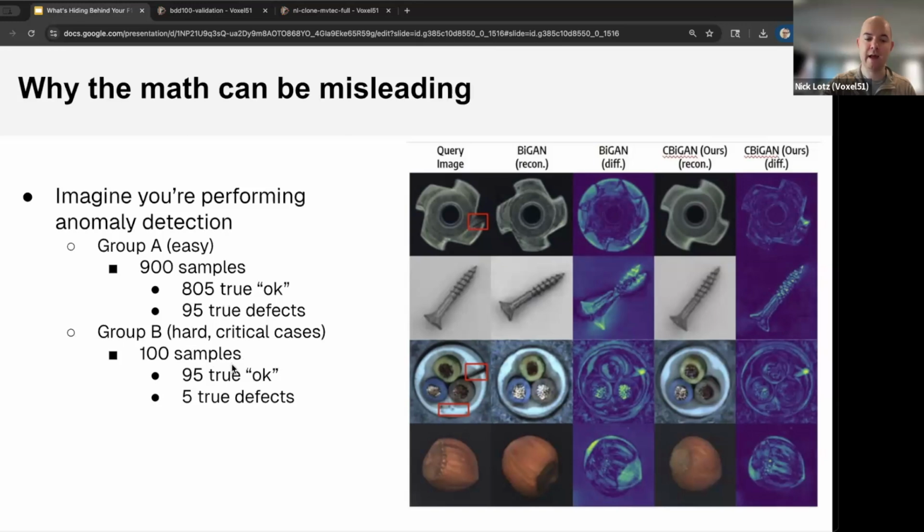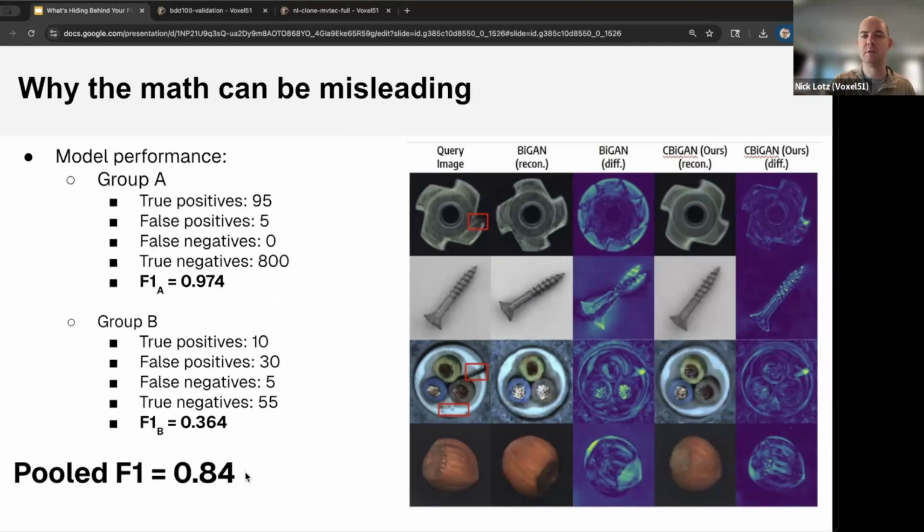But ultimately, we know that out of these two sets, one of them are hard critical cases. But again, we might not identify that until we actually dig into our model evaluation metrics. We can see that there are certain qualities of our data that if we slice out that part of the data set, it suddenly shows us that the model is not performing as well as we should on that particular case. So it might be certain lighting conditions in our manufacturing data set and so on and so forth. So again, I'm burying the lead here. I'm beginning with the end just to show you that a total F1 score doesn't tell the whole story. And then we could use some tools to find which subclasses of data might result in failure in the wild that isn't fully accounted for by our overall performance metrics.